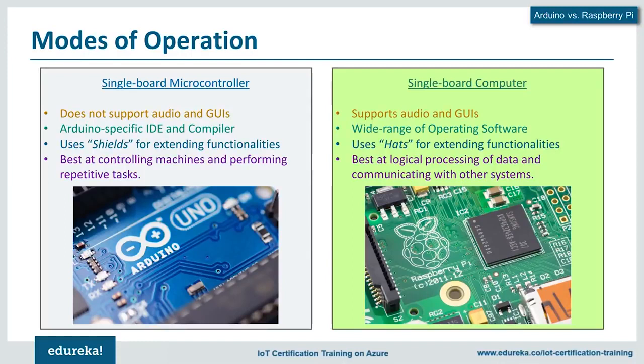Okay. Meanwhile, let me move on. So let me now tell you how you can identify the purpose behind using either an Arduino or a Raspberry Pi. So the Arduino, being more of a microcontroller motherboard, is best suited for repetitive tasks like reading and reporting temperature, opening and closing of doors, controlling lights, or building motion detecting alarms. It also works great for creating quick and lightweight prototypes. But the Raspberry Pi is more like a general purpose computer and is good at complex calculations or performing multiple tasks or processing a large amount of data. So if you need a full-fledged computer on a very small scale, the Pi is what you should be looking at.